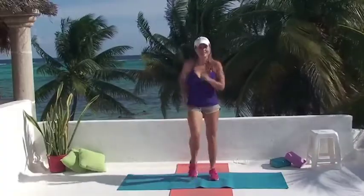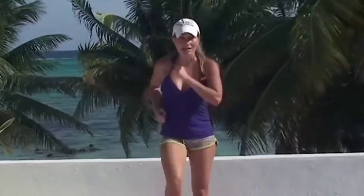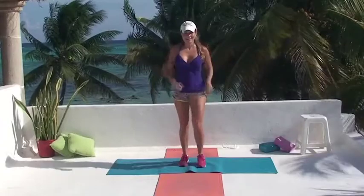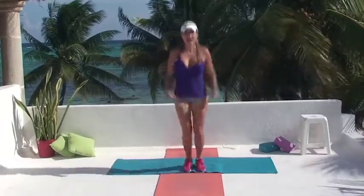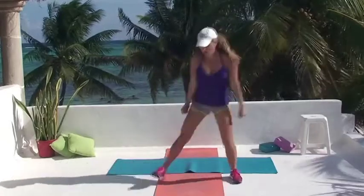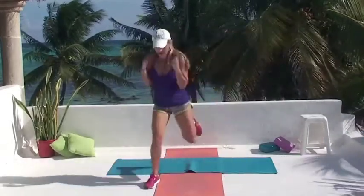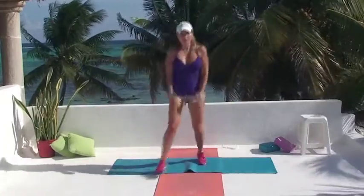We're going to go skating next. So the skate is a step right, left, and back with a jack. If you don't want to bring your arms overhead, you can do your jacks here or here. Ready? Here we go. Take it up, up, little bicep curl, and jack. Take it up, wide, back, jack, up, up. You can add a big jack, up, up, or keep it low.